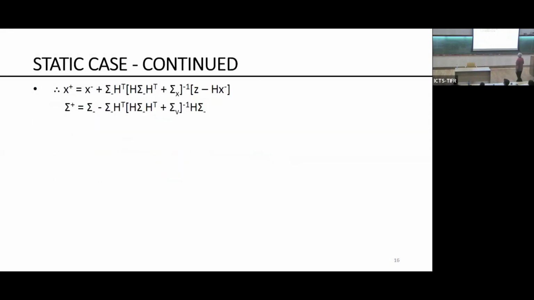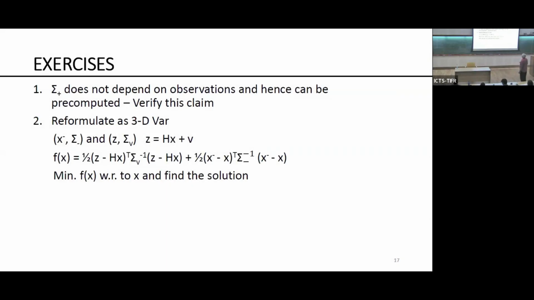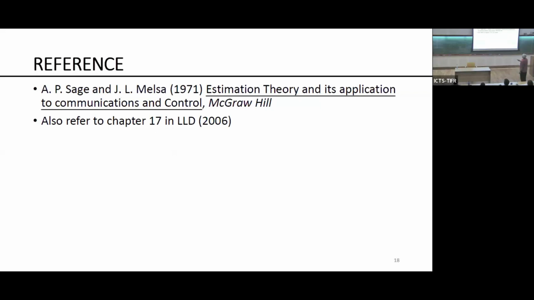Oh, I have already come to this. Okay, I'm going to give you a reference. Sage and Melsa, Estimation Theory and Applications, is a very good book on control theory. It's a very delightful, enjoyable introduction to various aspects of estimation theory and application to Kalman filtering from an engineering perspective. Good. Now let me go to the other.